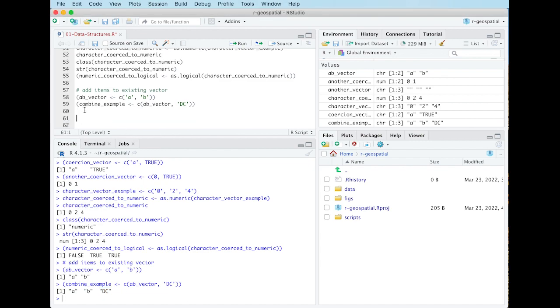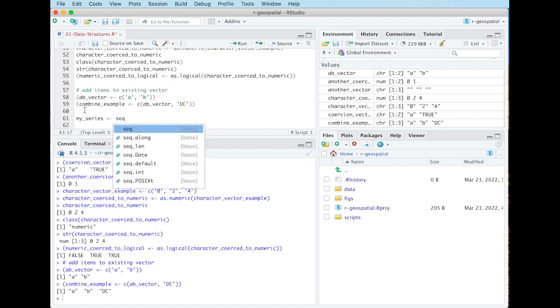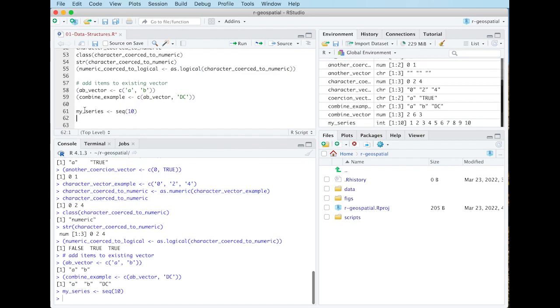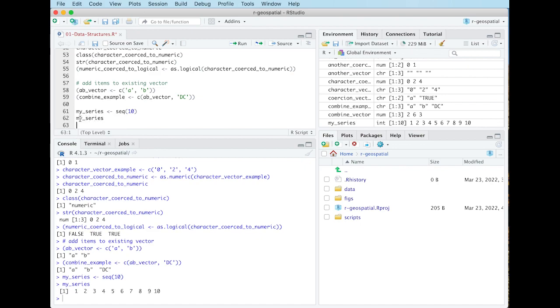Another way we could create a vector of numbers would be to use the seq function. So we could create my_series, another vector, by saying seq, and then we'll say to 10. And this should give us a vector. And this time I forgot to print it out at the same time. So I'll type my_series and print it. Now I have a vector with the numbers 1 through 10. Seq takes a variety of different arguments. If you wanted to say, get the vector from 2 to 11 or different values, or skip every couple values, it takes several different options.